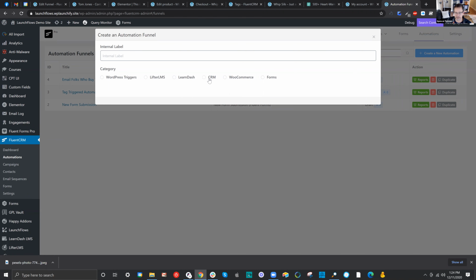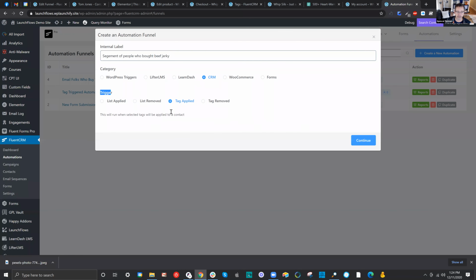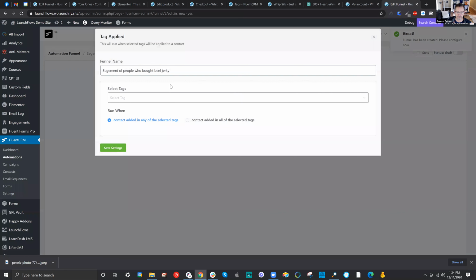When I've installed the Pro, I get the CRM tool, right? So let's say, as we were talking about, they did something or not. Purchase beef jerky, right? I want a segment of people who bought beef jerky, because I want to know who already has this product. I've just come up with a brand new beef jerky thing I want to send to those people who obviously love this product because they bought something similar. And I can say, what is the trigger? The thing is that they've got a tag applied that is relevant to me, which is purchase beef jerky. So here's what will happen.